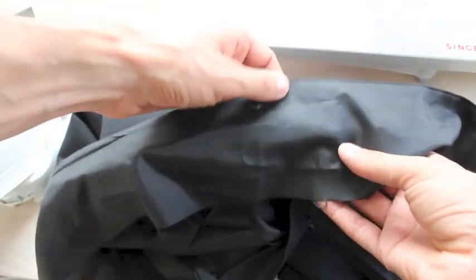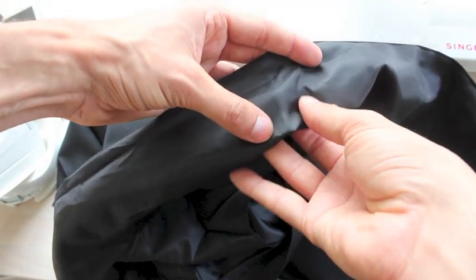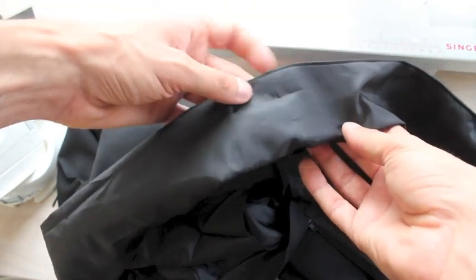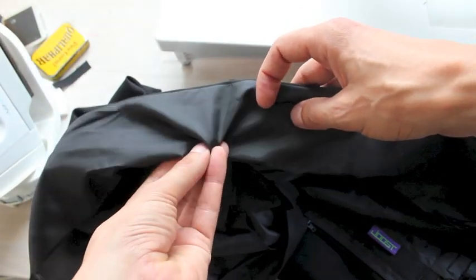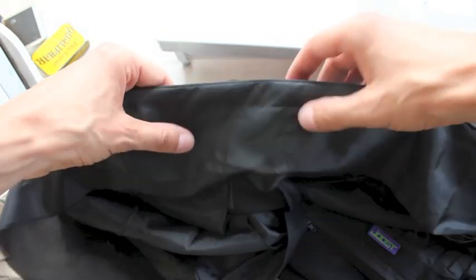However, if you want to make sure that it's parallel to the bottom — where it's folded back — then I advise you to first fold it back and press it in place, and also baste it, because if not, it's going to be practically impossible to do it tidy. You also want to avoid getting wrinkles. So this will take some time.